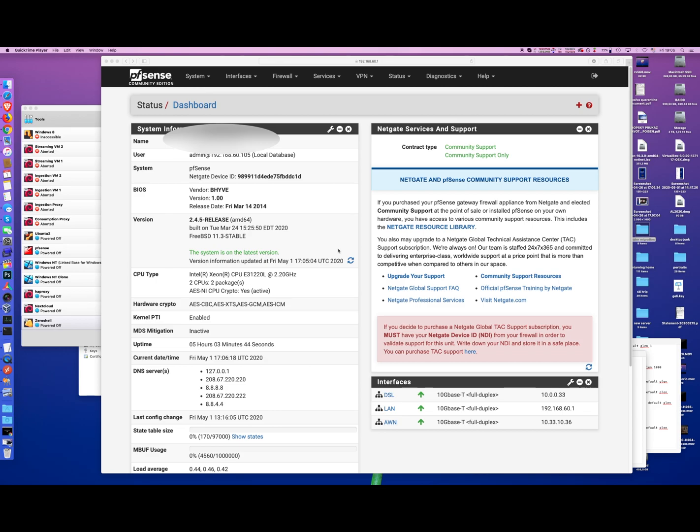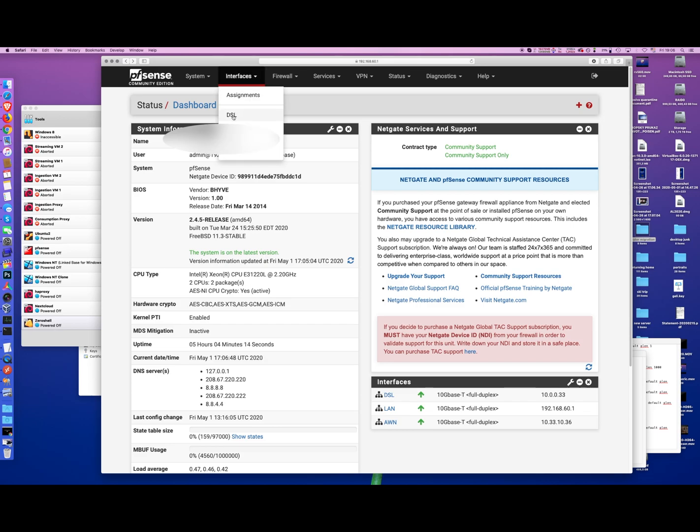Let's now have a look at the dual WAN setup in pfSense. It is easy to set up, but you need to have an idea of what you're doing, and I was not familiar with this device, so I made a few mistakes, and also how to configure an incoming service. So, first of all, we go to Interfaces, and we set the interfaces up.